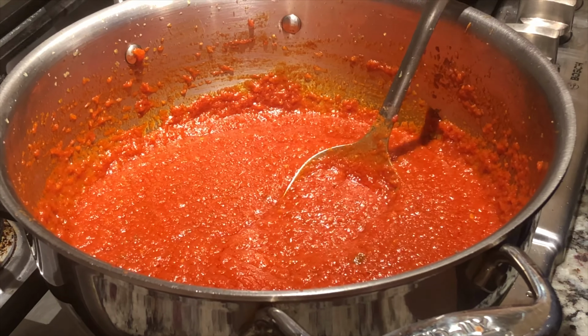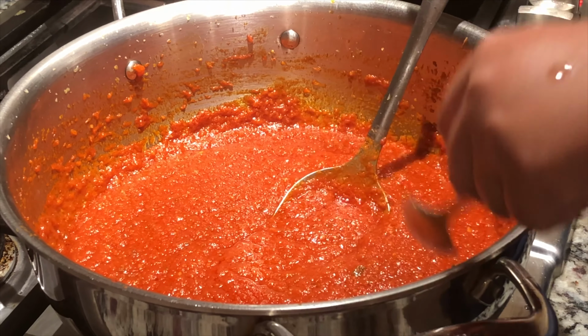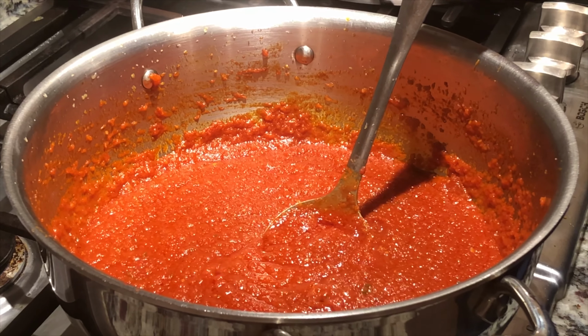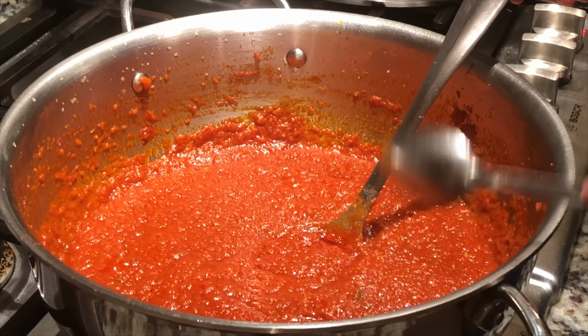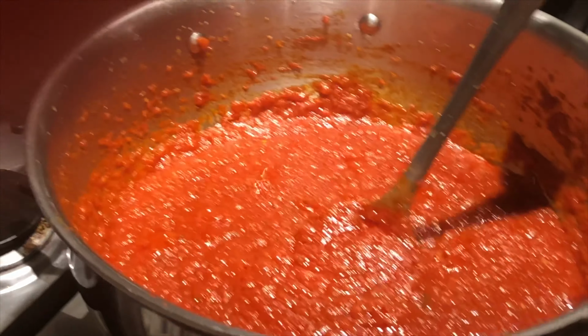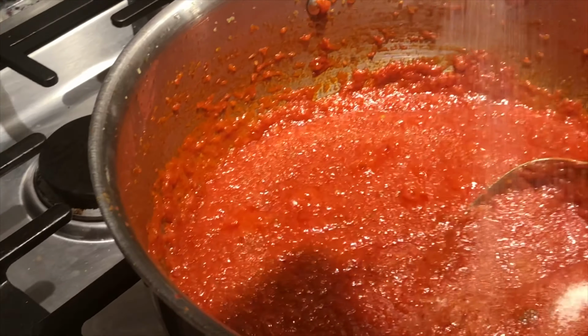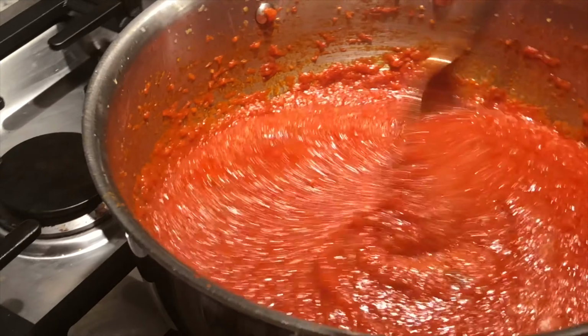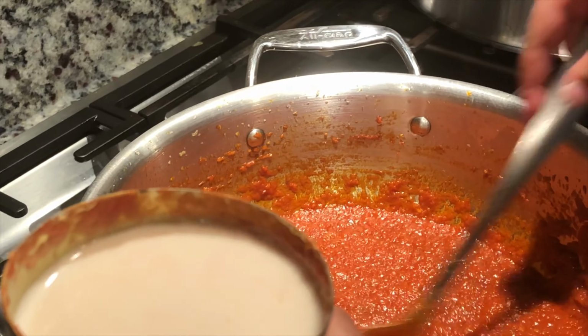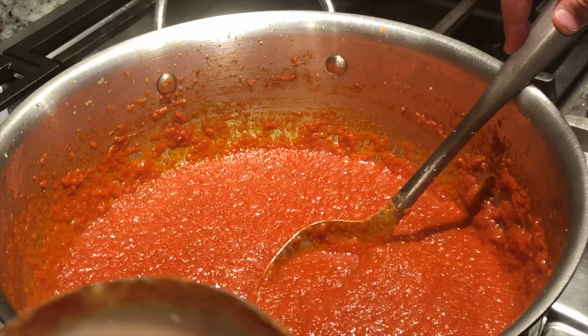So at this point, I'm gonna try it. That much. It's delicious. I think it's gonna need some more salt. So I'm gonna add more salt. And I think this is wonderful. Okay, so I tasted it, we added more salt, and I'm gonna add some milk.